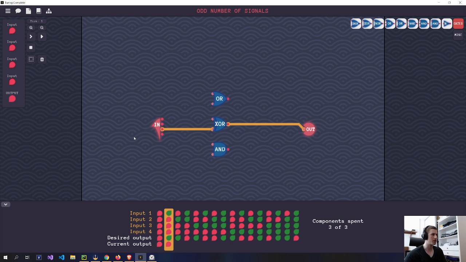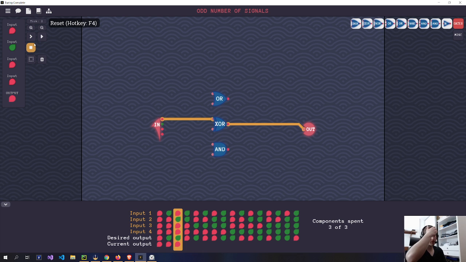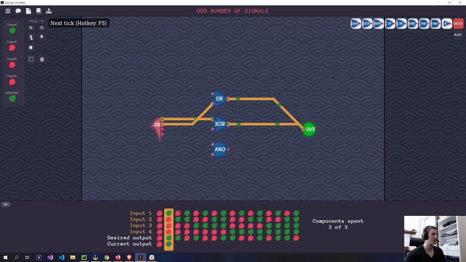And this already fails. Oh, I have to get it the specific input the correct way. So this passes this and fails this. So I can connect this one here. Yeah, now it works and fails on this one.